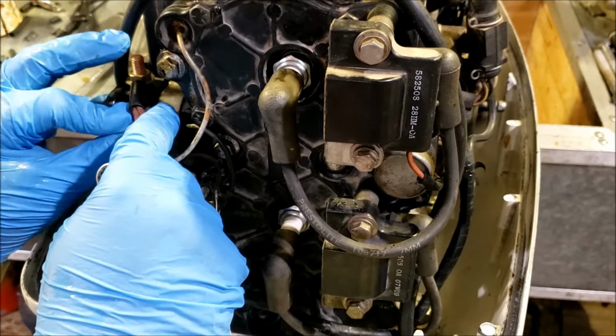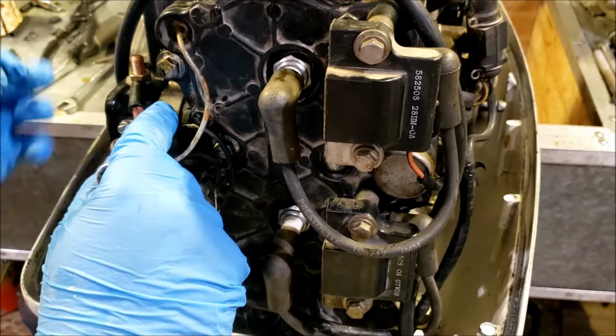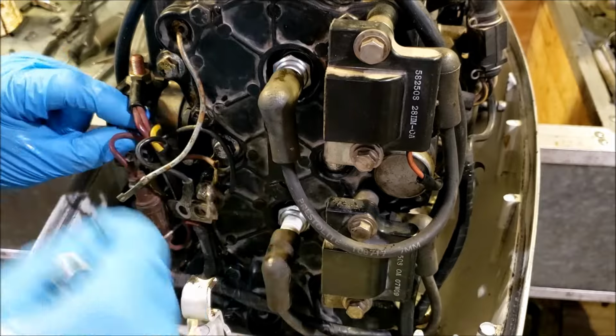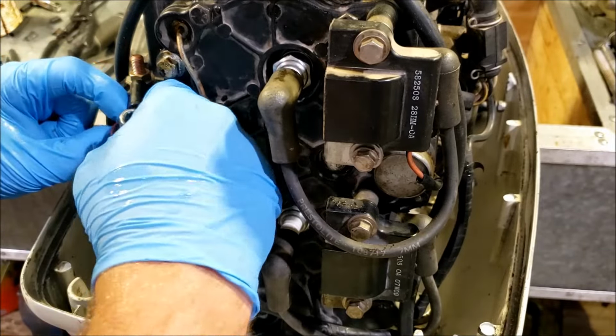same for 1973 until 1996. And in 96, instead of using a black wire for the ground, they used the black with white stripe, but everything else was kind of the same.